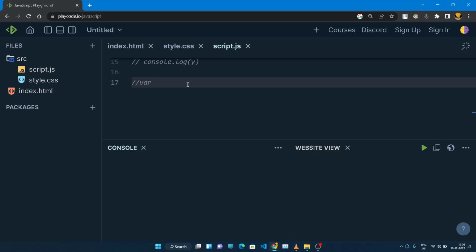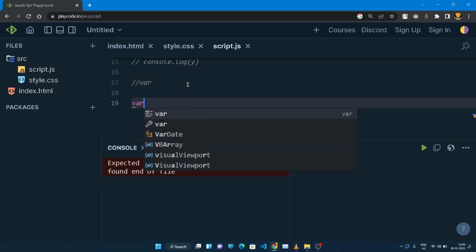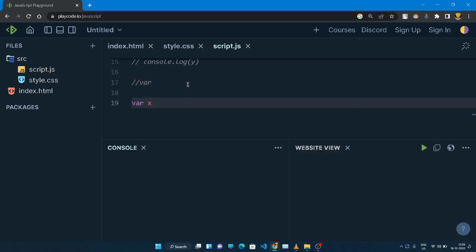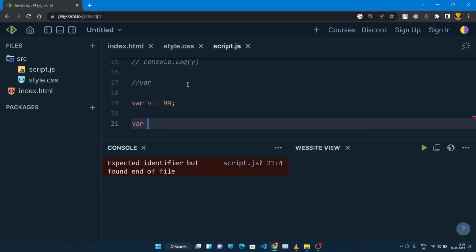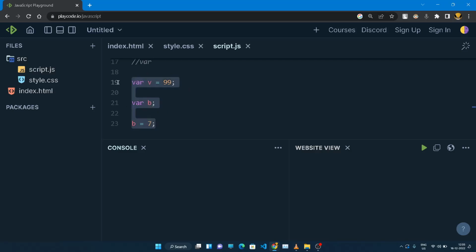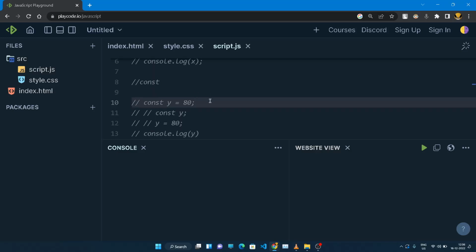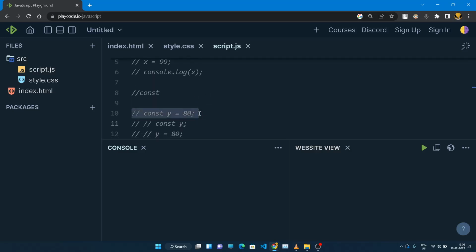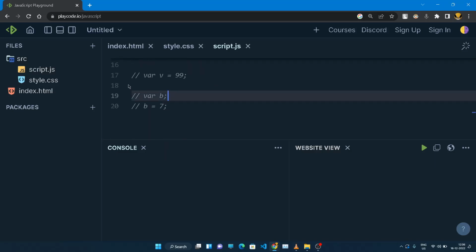Okay, let's look at var now. So var is similar to let. I can declare a var variable like this, or like this. Yeah, it is not a problem with var. Var, as much as I know, used to be the only variable keyword in JavaScript before 2015, and after 2015 const and let were added in JavaScript. Okay, const is like this. We have to assign the value right after declaring a variable, and let and var are kind of similar, right? And I'll tell you the difference between both of these.